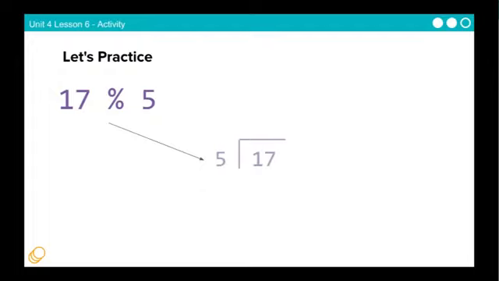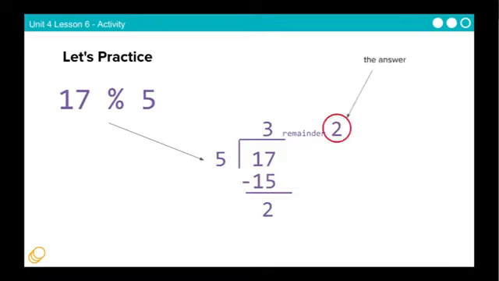What is left over? We get 3 first, and then say 17 minus 15, and then we get 2. So the remainder is 2. And 2 is the answer. So 17 mod 5 equals 2.